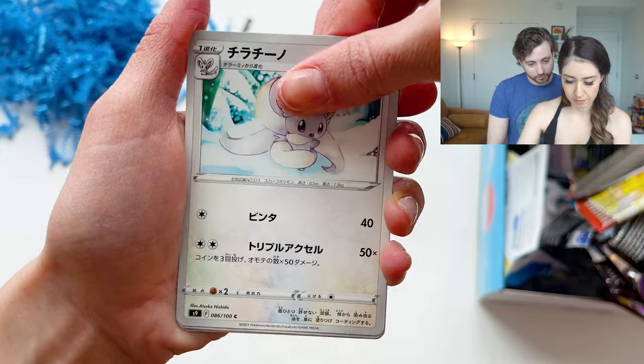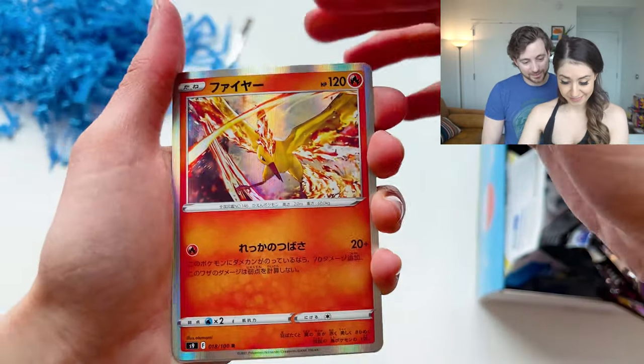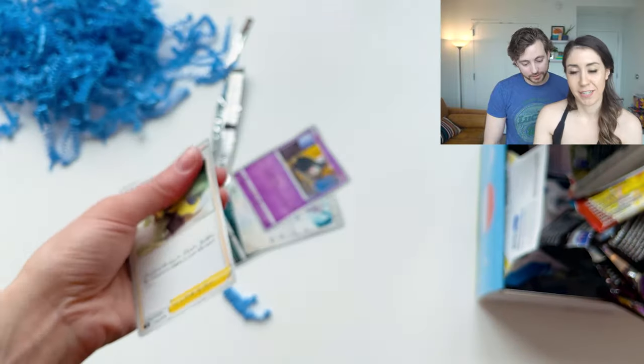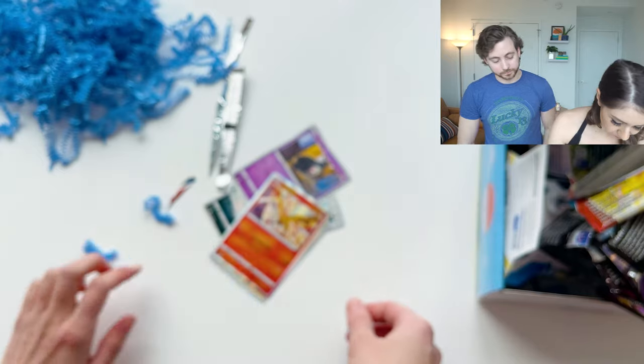Can't read Japanese. Okay. Cool, Holo Moltres. That was the rare. That was the hit. Nice. Pretty cool. Getting a little beat up on these packs here. It looks like the weight, again, is on my shoulders to carry the investment and hope that we pull $140 worth of value out of these things.